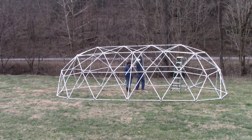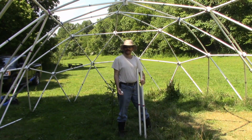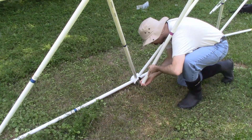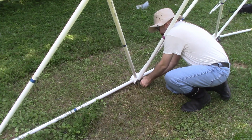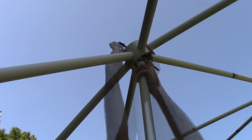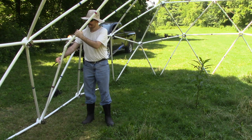Add the seven support struts. Each support strut comes in two pieces for shipping. Slip a one inch PVC pipe coupler over the end of a support strut. Put the other end of the strut into the curved slot on the edge of a purple support hub and attach the strut to the center ring with a zip tie. Take another support strut without a coupler and attach it to the support hub directly above. Connect the two struts together with a coupler and secure the connection with two zip ties.